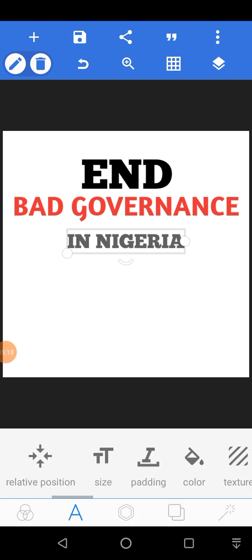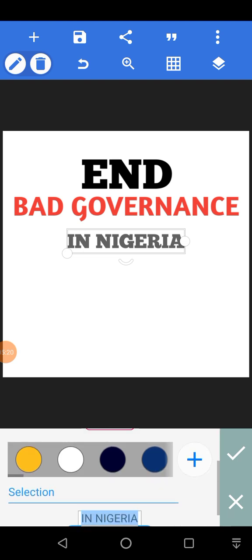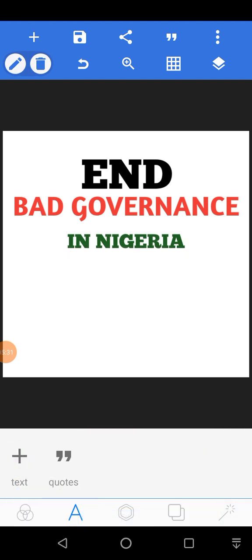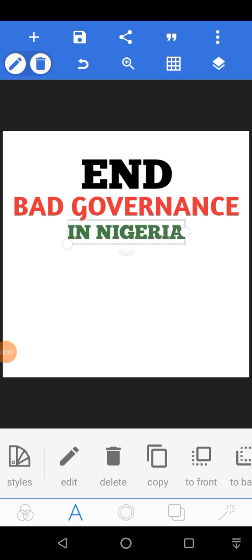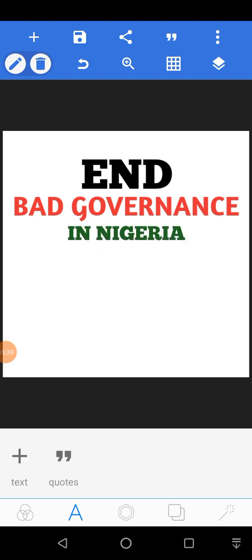So the color Nigeria, whatever we see it, we normally use green to depict the color, to show the fertile Nigeria. So use this dark green so it will show. As you have seen, this is what we have here. So push it so there will be no too much space.